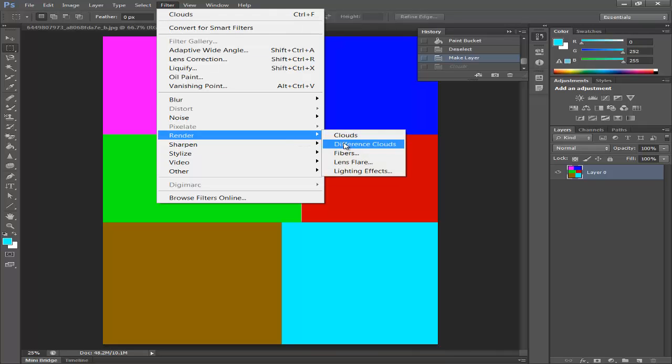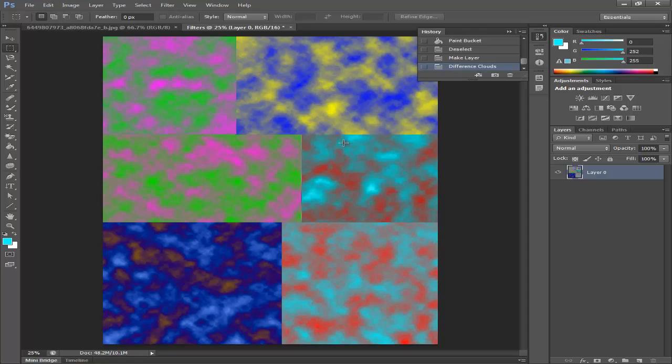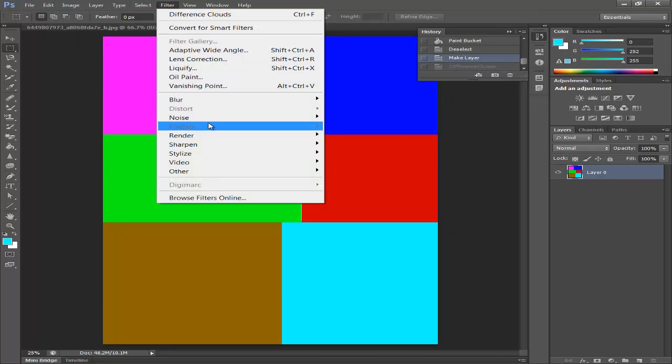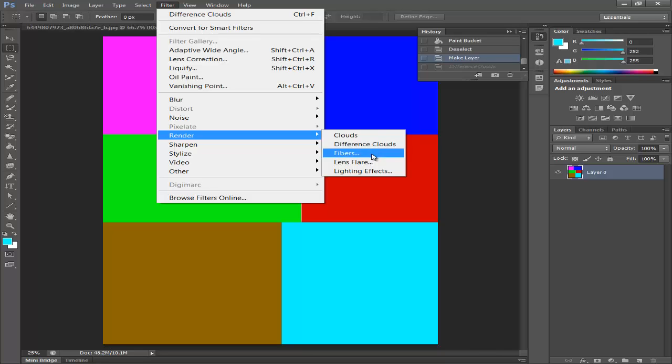So let's click on render and go to different clouds. And there's what you see. Oh, that's so funny. But I can actually make this work if I actually, you see how they share the colors in between each other? Like these colors going in between there and all that. That looks funny. If you take away the rough edges, that would actually flow in a little bit better. Yeah, so that would be actually nice to do.